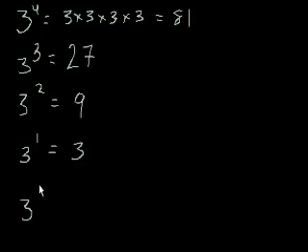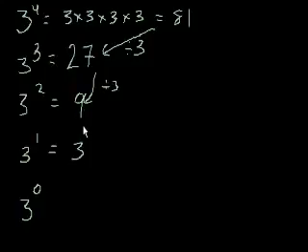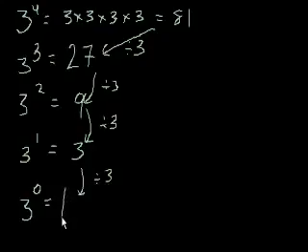And now we're going to say, what's 3 to the 0th power? Well, I already told you the rule, anything to the 0th power is equal to 1, but this would hopefully give you some intuition. When we went from the 4th power to the 3rd power, we divided by 3, right? 81 divided by 3 is 27. When we went from the 3rd power to the 2nd power, we divided by 3. When we went from the 2nd power, from 9 to 3, we divided by 3. So it makes logical sense that when we go from the 1st power to the 0th power, we'll just divide by 3 again. So 3 divided by 3 is 1. Hopefully that gives you a little bit of an intuitive sense. You might want to replay that and think about why that is.